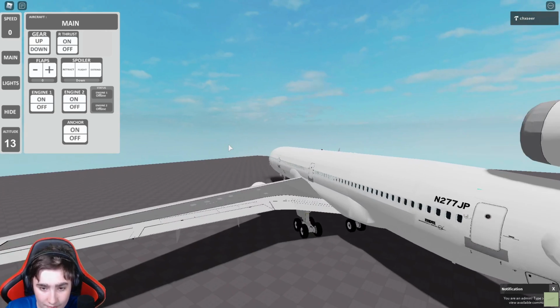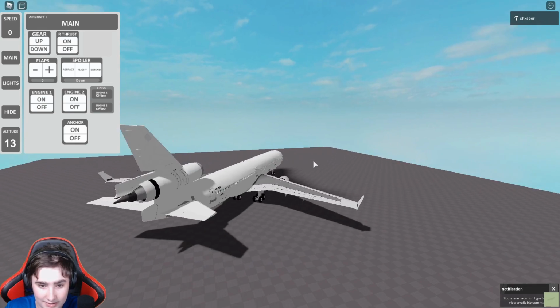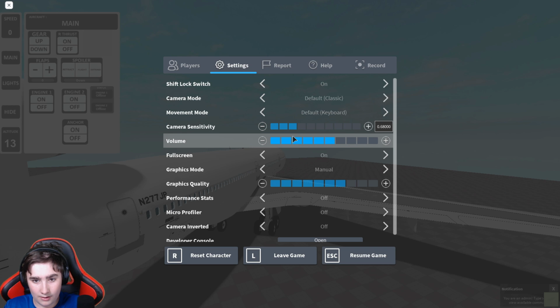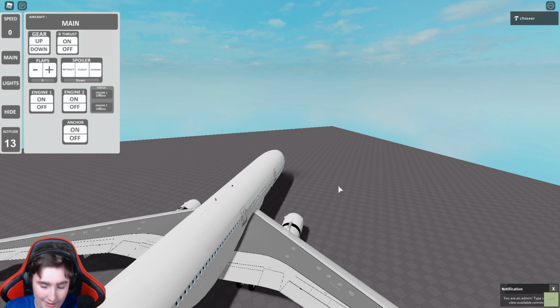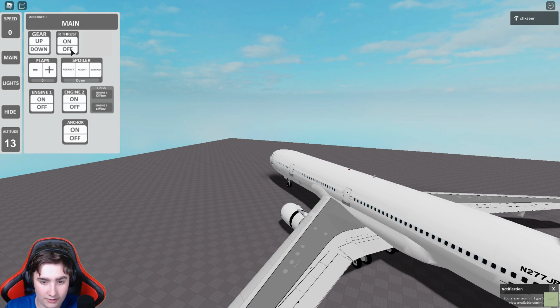And then we have our thrust. Let me go ahead and get my camera position. See, so there's our thrust. I do wish that there was sound with the reverse thrust, because I do believe my sound is on, right? Yeah, so I should be able to hear it. But I do like how there are reverse thrust animations on both of these engines right here, and then the back engine back here, as you guys can see right there. And then if I go ahead and turn that off, like so, and then we have flaps.